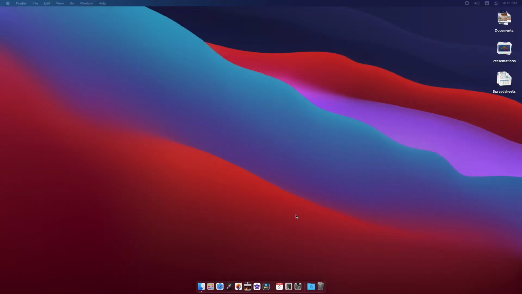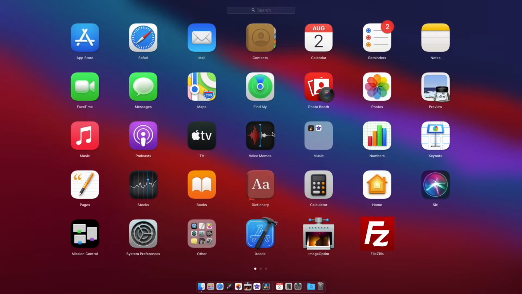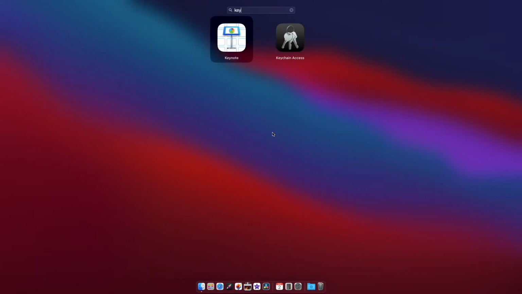All the applications installed via the App Store or installed into the Applications folder get automatically populated in Launchpad, which is a central location to quickly get to your applications. Click the Launchpad icon in the Dock to bring it up, or on a trackpad pinch with thumb and three fingers. Type in to search for the app you need, and click the app icon to launch.